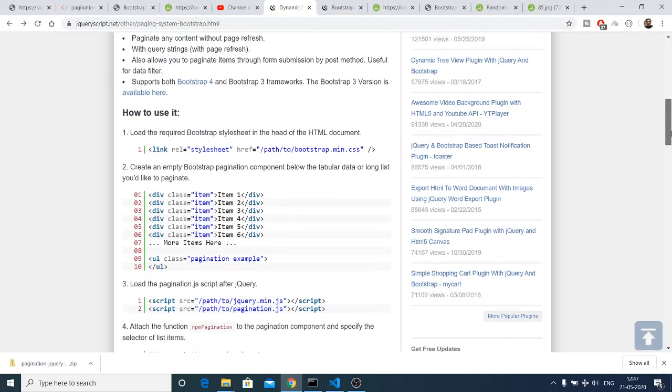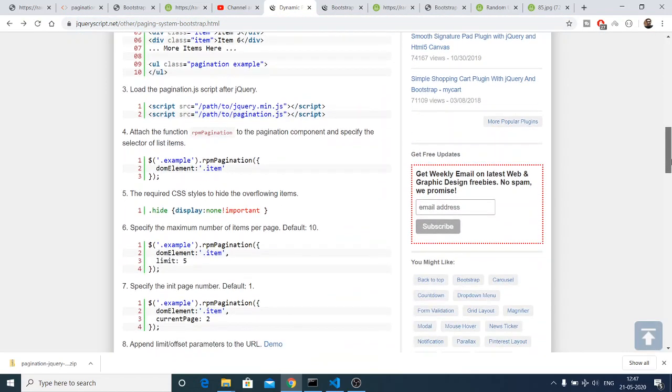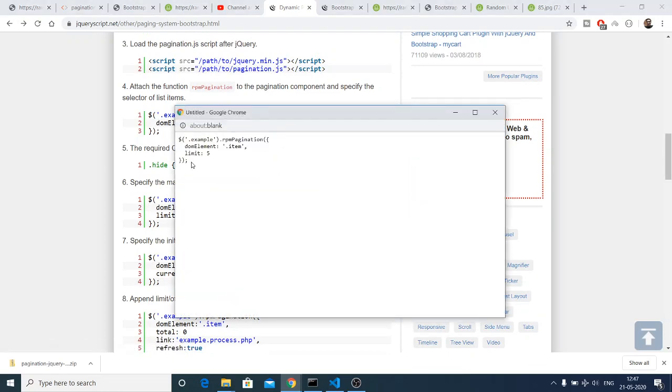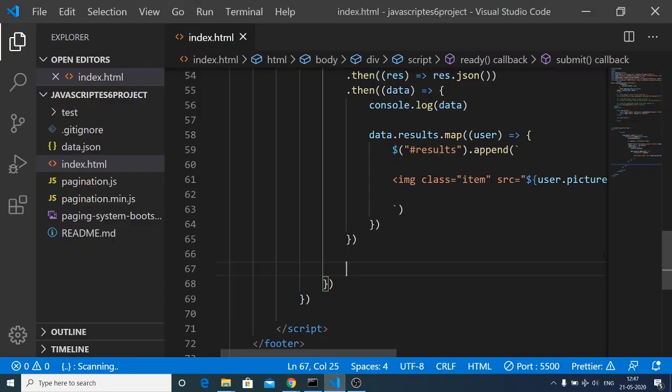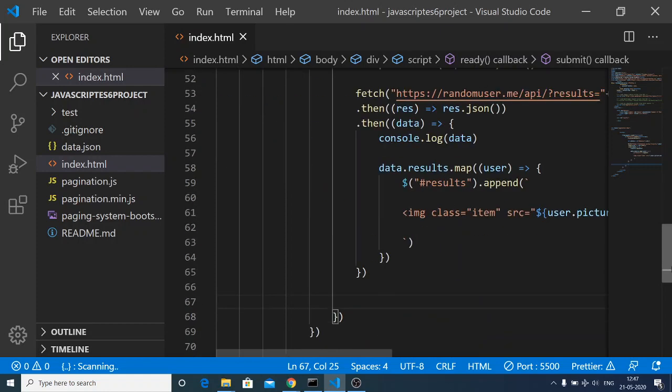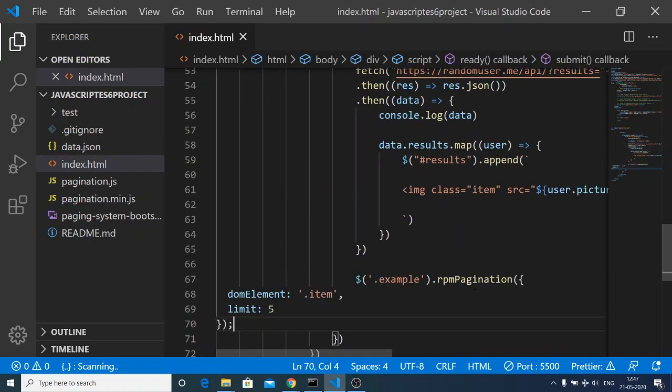You will see that here you need to include this code. I can just copy paste this code here. Two lines of code are there. This is a jQuery selector targeting the example class that we have given inside the DOM here. You can see that this is a demo class that we have given. So we will target this UL like this. Here you can change this class from example to demo, and we are using the pagination library. This is the name of the library, and inside it takes 2 options.